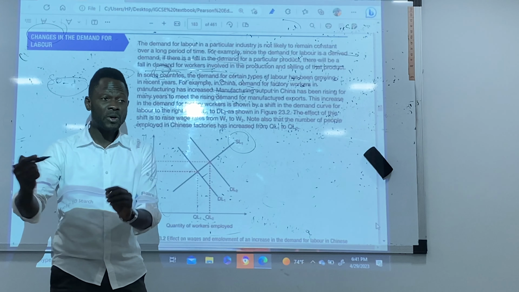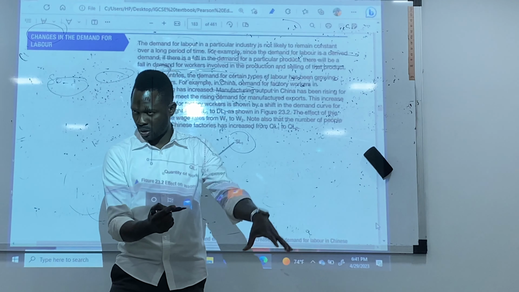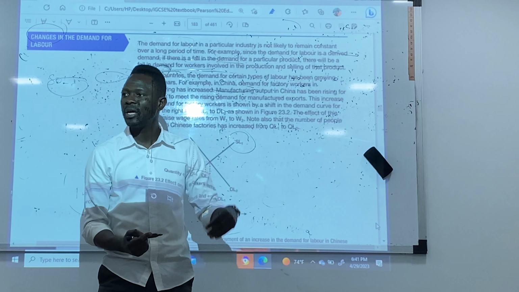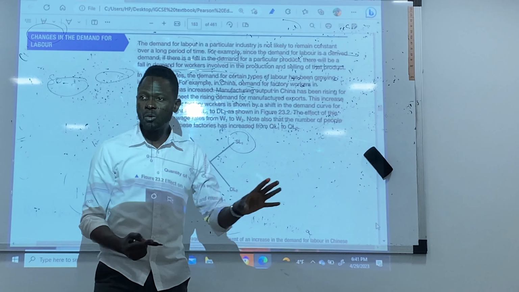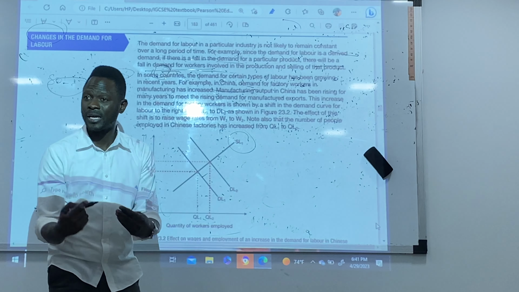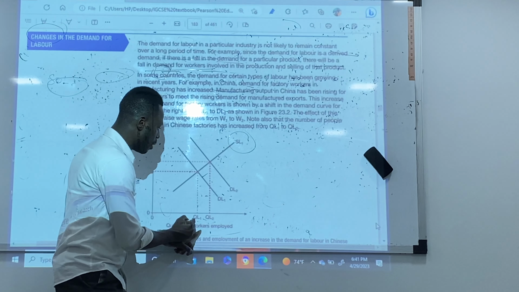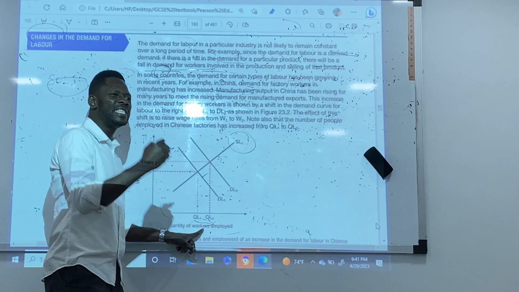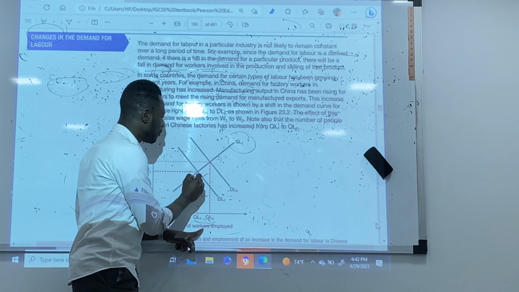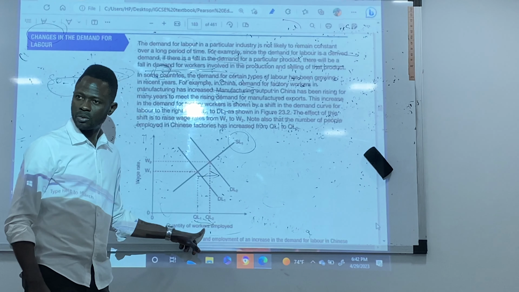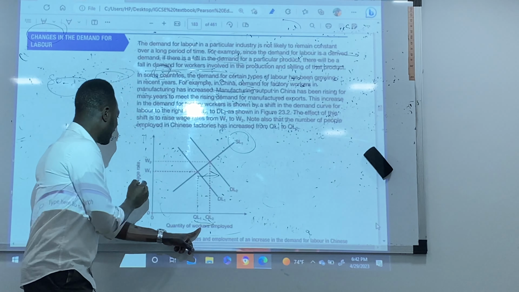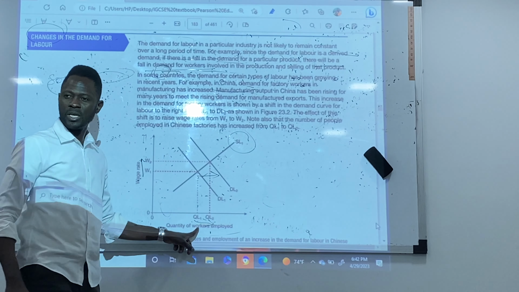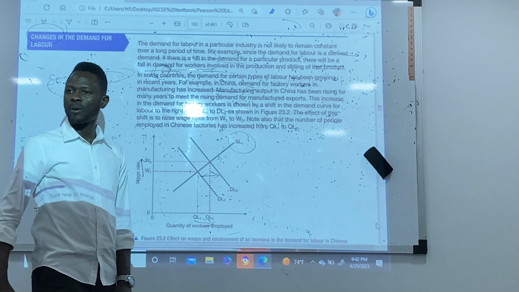So because a lot of students are coming in and a lot of schools are available, a lot of teachers are needed. That would shift the quantity of teachers needed from QL1 to QL2. At that point in time, the demand for labor would shift rightward from DL1 to DL2. This will increase the wage rate from W1 to W2.